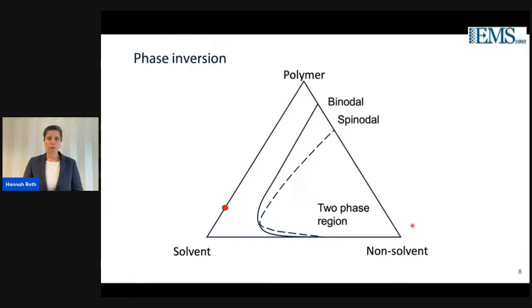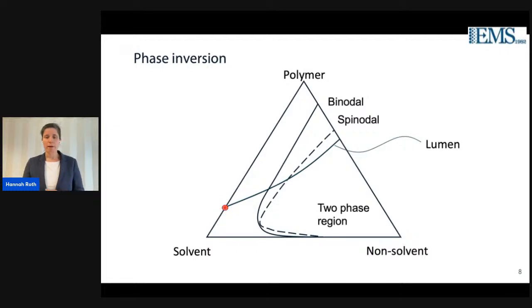And the beauty of the hollow fiber spinning process is not only that we have this nice geometry that can easily be made into a module, as we saw a couple of slides earlier, but also that we have the option to tune the way the solution passes through this ternary phase diagram almost separately on both sides.